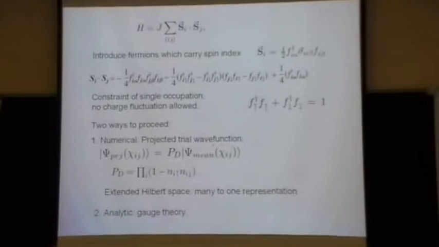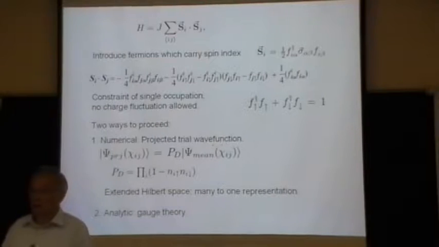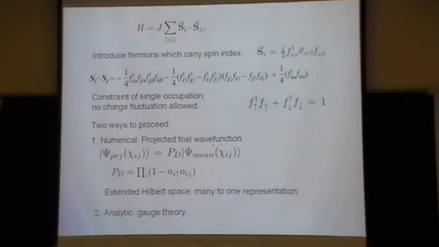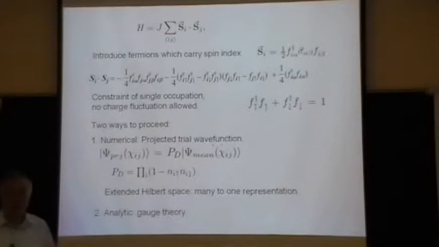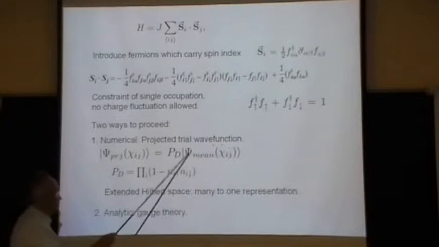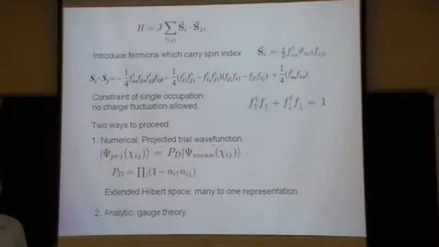So from this point of view, now this is a highly non-trivial problem, not just because the fermions are interacting, but because there's a constraint, and another way of enforcing this constraint is to put an infinite U, for example. So from this point on, there are two ways to proceed. One way is numerical, and a way that has been very useful in my opinion, but also rather uncontrolled, is the whole notion of projected wave functions. Okay. So what this is, you try to solve this problem with some kind of mean field theory. Right? First you ignore this constraint and try to solve this in some mean field theory, which you know how to do. You need some kind of mean field decoupling, look for some mean field state.